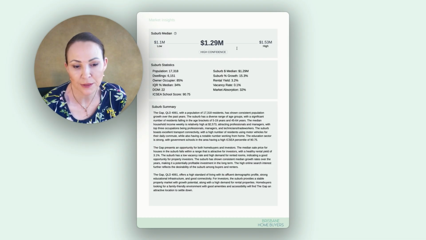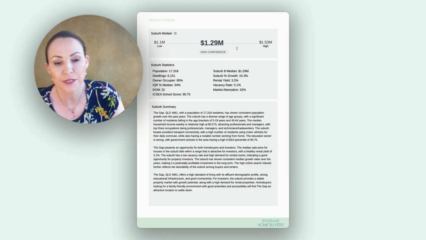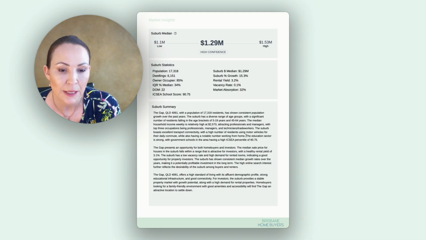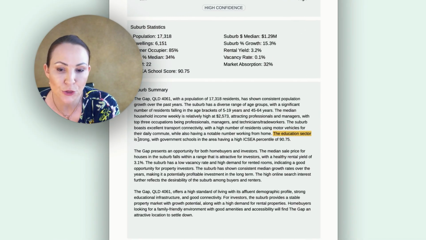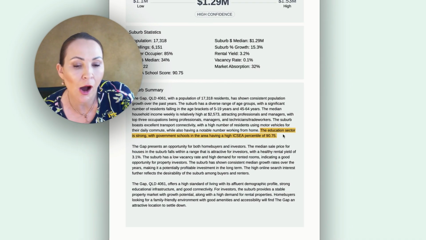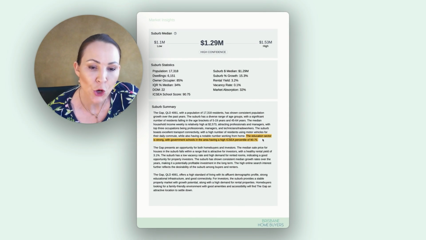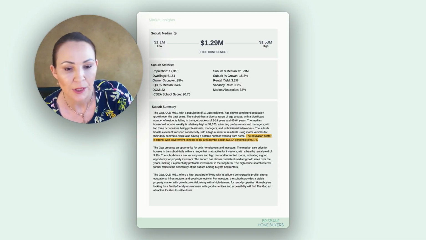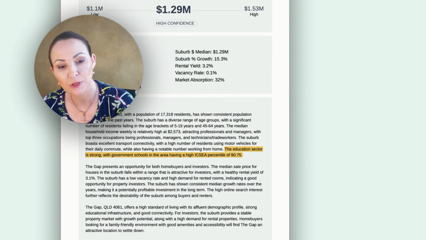Real estate agents don't use this and it's not available to the public. So you can see something interesting down here. The education sector is strong, with the government schools in the area having a high ICSEA percentile. So this particular suburb has got good schools, is what we're saying.